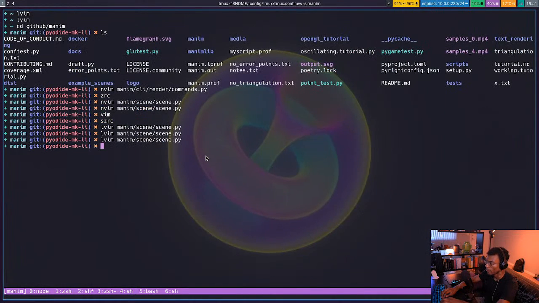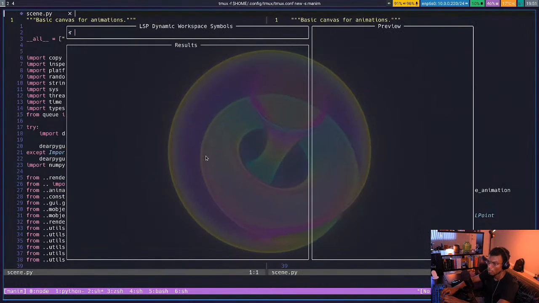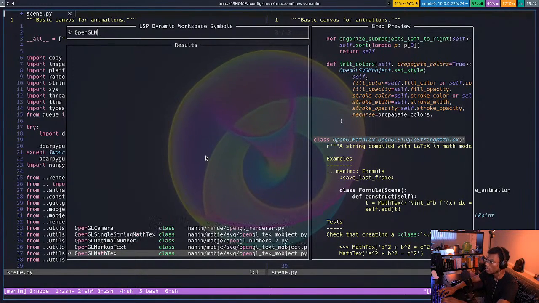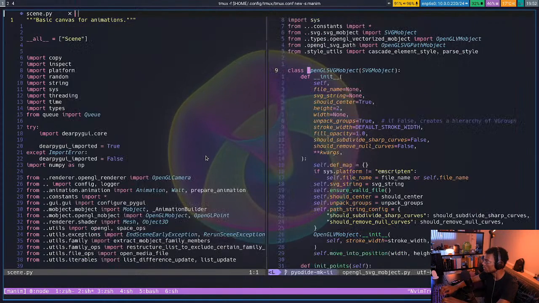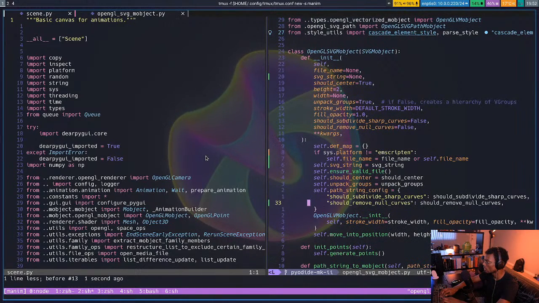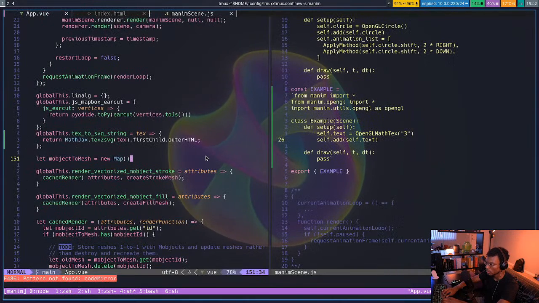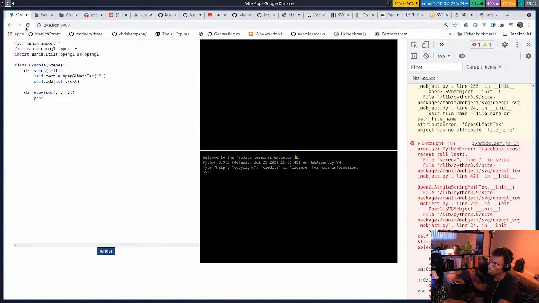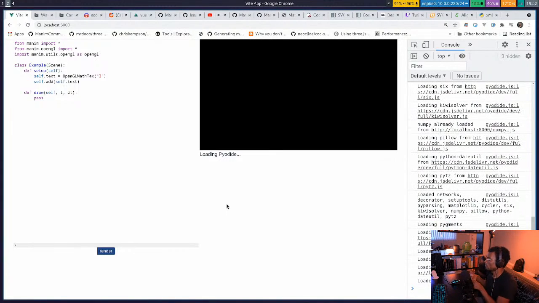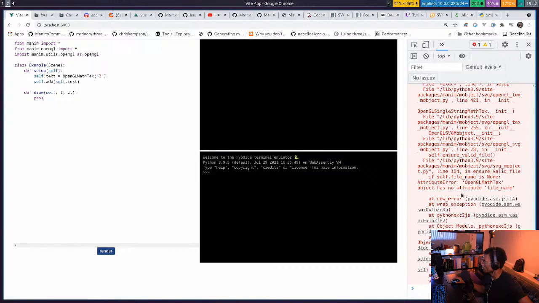Okay. Was that like SVG object? Okay. The same thing.